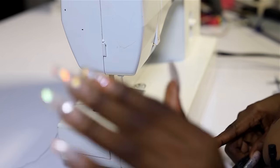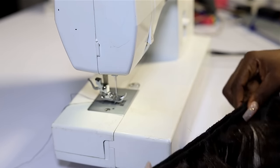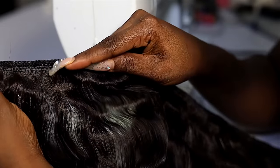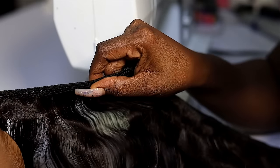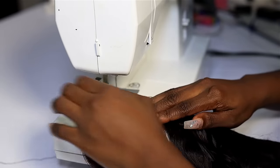Alright guys, so I put the camera at a different angle. I hope that this is a better angle for you guys. So the first thing we're going to do is to double weft the hair. So when you're sewing it, it should be on top of each other like this. Not on top of each other like this. So this is how it should be when you place it. So now we're gonna start sewing.